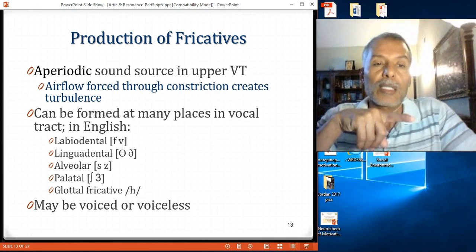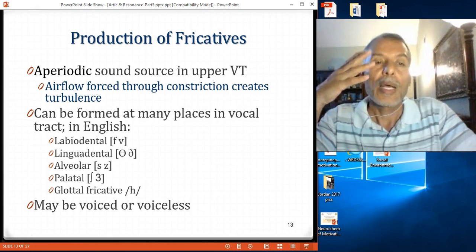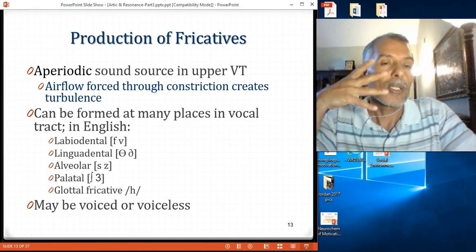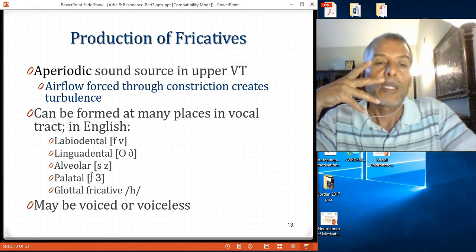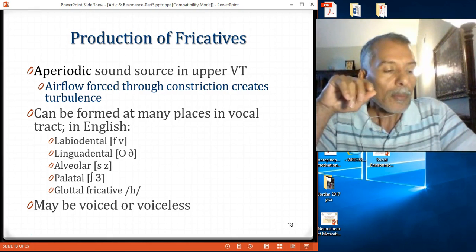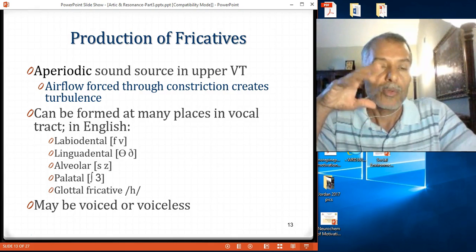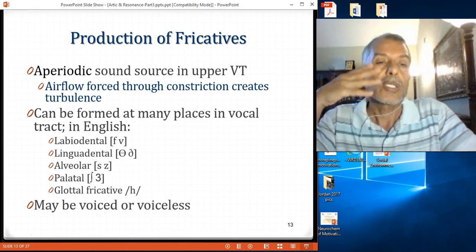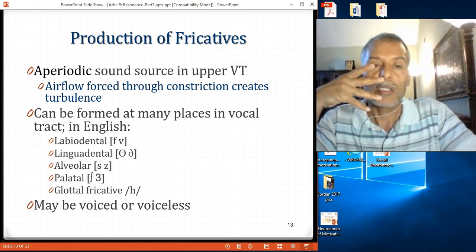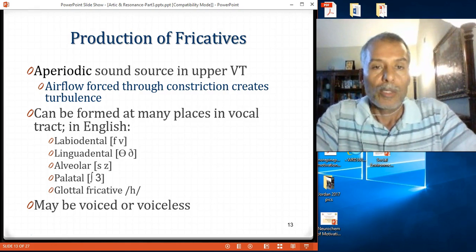So we have two groups of fricatives. Some are voiceless, where there is no vocal fold vibration at all, and all you get are the aperiodic sounds from the oral cavity or the vocal tract that make noise. And then for the voiced ones, you get vocal fold vibration, and in addition to that, you get the noise from the vocal tract, especially the oral cavity, and that will be the mix.